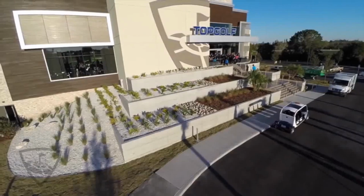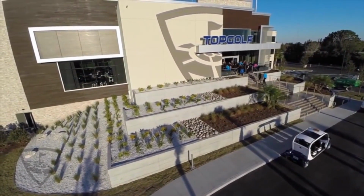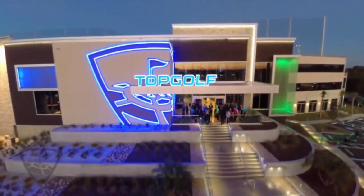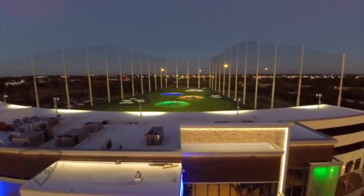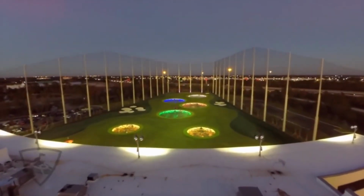One thing you should try if you haven't already is Topgolf. It's pretty cool, and you don't have to be able to play golf to go there. Our kids are either non-players or just starting, depending on which one you're looking at. We've been there several times and have had a great time. It's basically a multi-level driving range where you aim at targets inside this huge net. You can't lose a golf ball, there are no water hazards, and it's air conditioned.